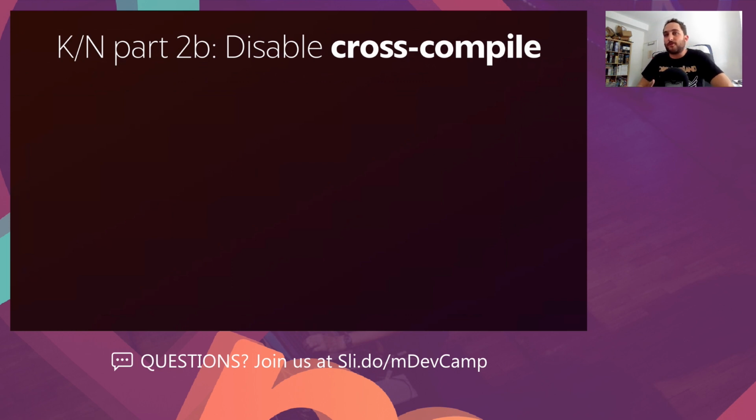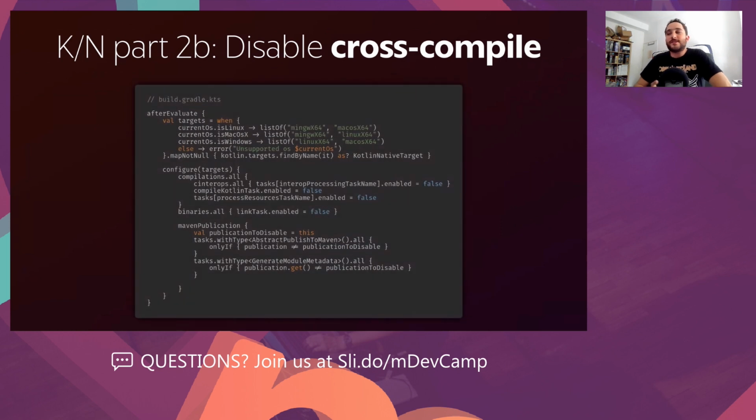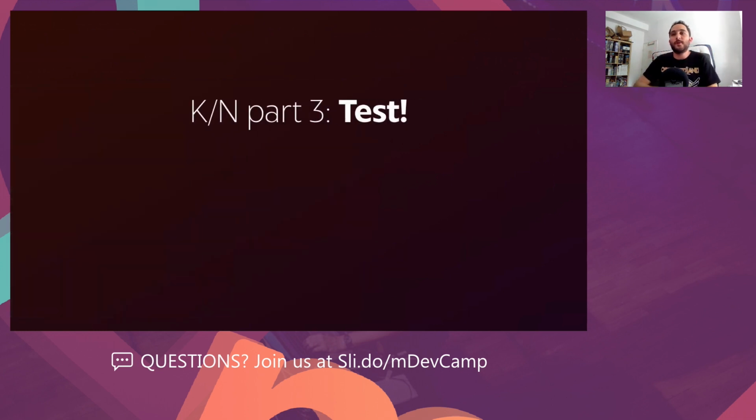So you need to disable cross-compilation, which is enabled by default. This is very documented code that you can find on the internet. I'm not going to go into it. It's for Gradle, and you'll, of course, have access to the slides later. But you need to add this to your build.gradle.kts if you're compiling for Linux from another environment. And then, phew, we can test.